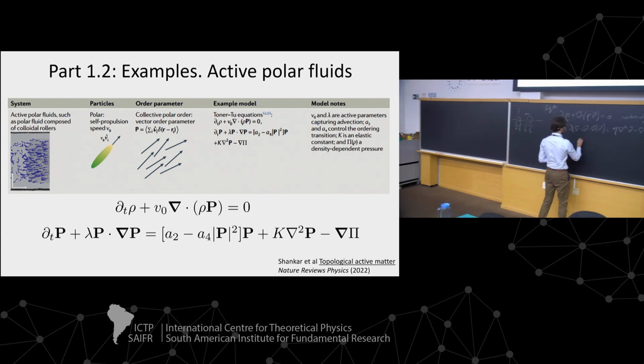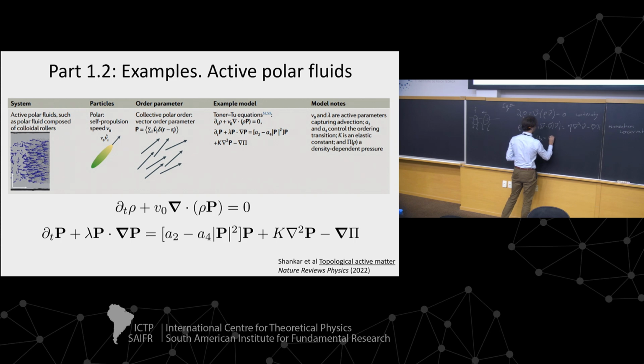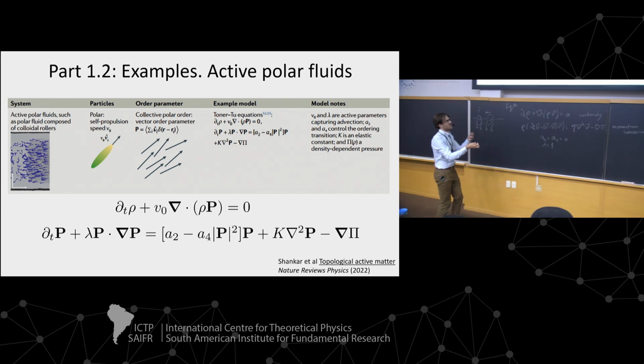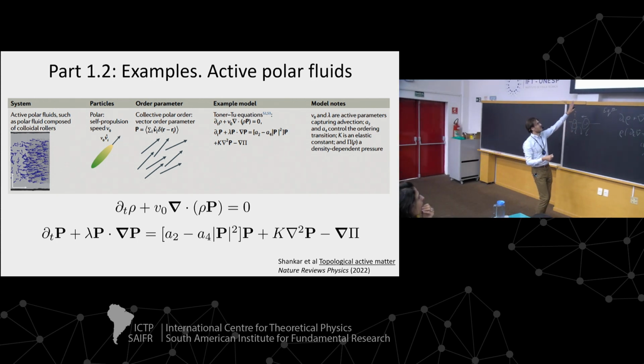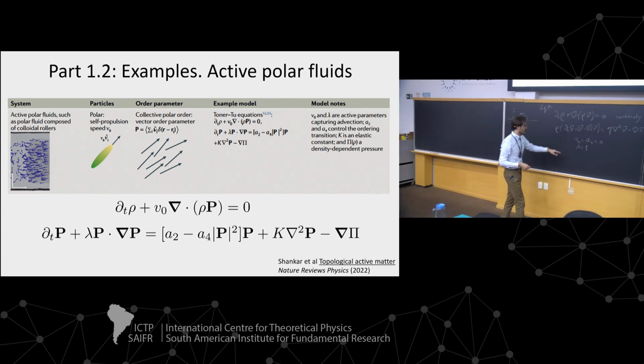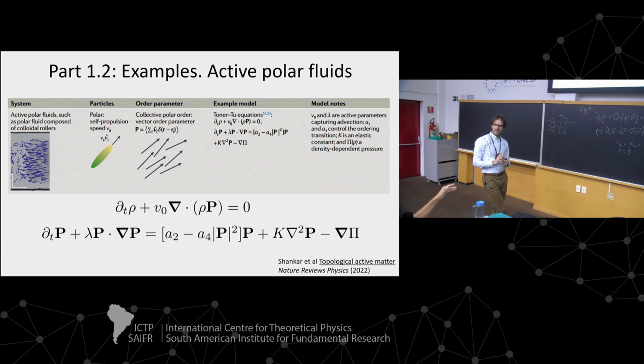So you want to get rid of this term. A2 is equal to A4 is equal to 0. Then you want to set lambda equal to 1. And then other than that, it's just a matter of renaming the parameters. In this very simple model, this recovers the Navier-Stokes equation. This recovers Galilean invariance. This tells you that there's no activity propelling the particles. Okay, so only when you kill the activity completely do you recover it. That's the obvious limit. Yeah.